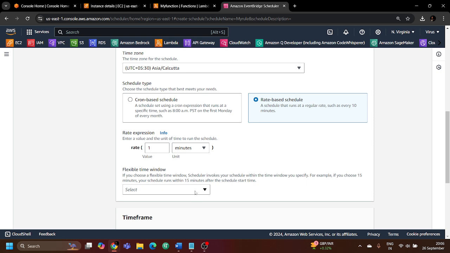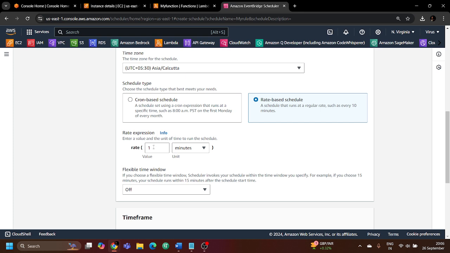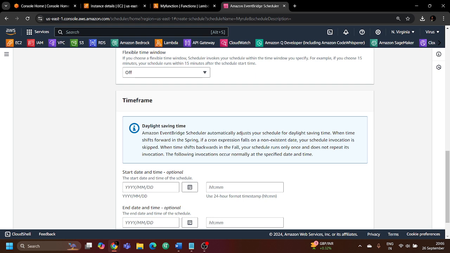So if you choose a flexible time window, the scheduler will be able to invoke your schedule within the time window you are specifying. So for example, if you are choosing 15 minutes, your schedule runs within the 15 minutes after the schedule start time. Basically, I'm going to make it off over here. I have defined this 1 minute. So every 1 minute, my schedule is going to run.